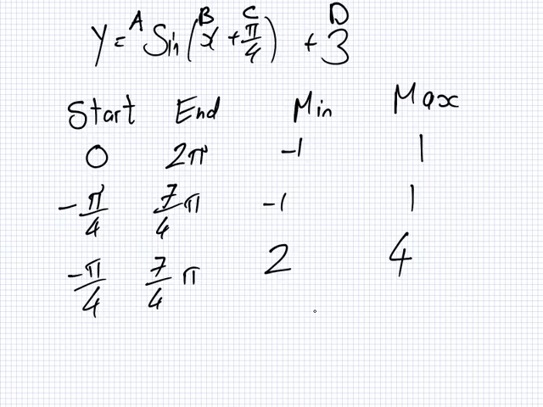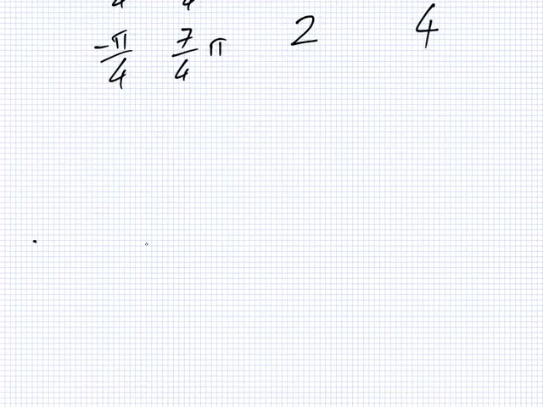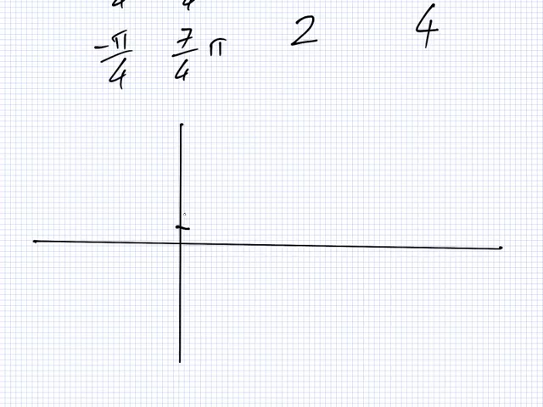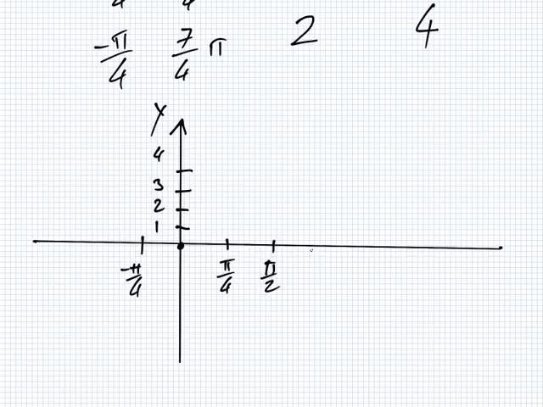Okay. Can we draw the graph here now? So, we need here. It goes from 2 to 4. So I need to go like 1, 2, 3, 4 here. This is our y-axis. 1, 2, 3, 4. And I go a little bit to the negative. So I'll go in pi over 4 units. So this is minus pi over 4. This is 0. This is pi over 4. The next one is pi over 2. 3 pi over 4. Pi. 5 pi over 4. 3 pi over 2. 7 over 4 pi. 2 pi.